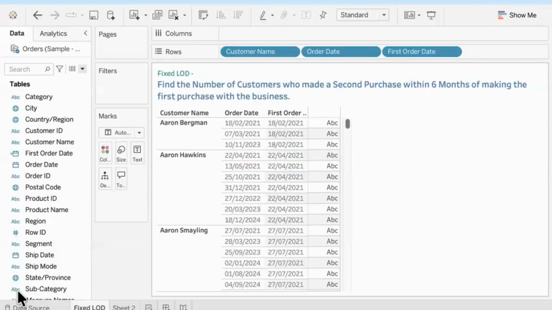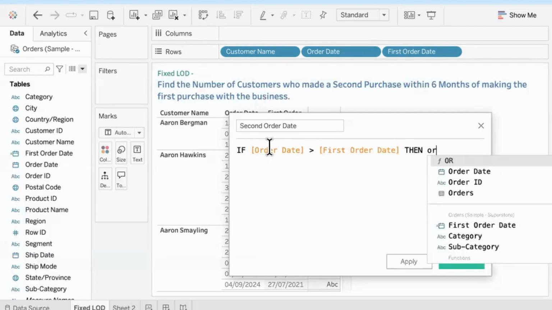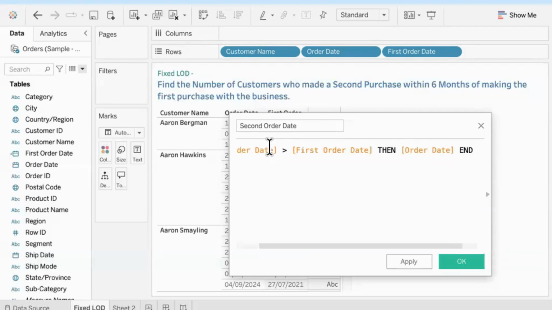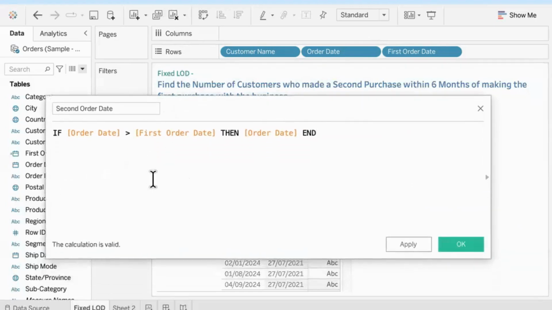Okay, so how do we write the logic for this? I'm going to create a calculated field for second order date. If the order date is greater than the first order date, then only I am interested in that order date. End. Only when the order date is greater than the first order date, I'm interested in it.